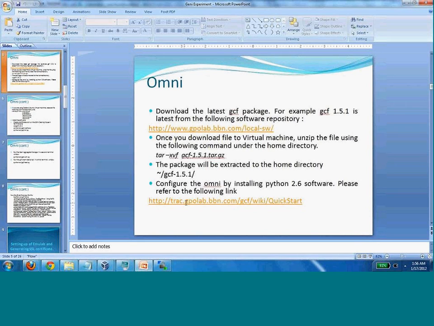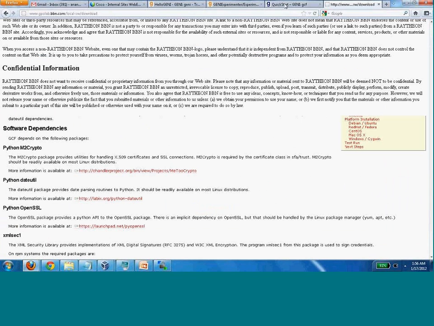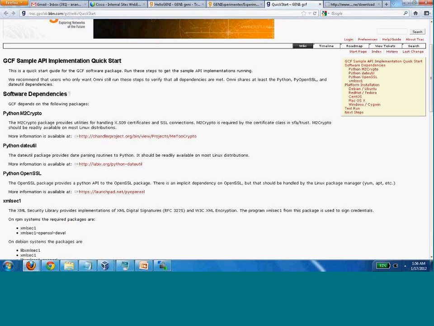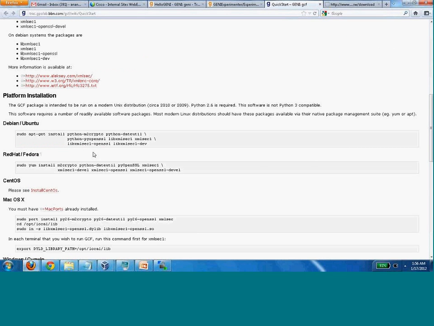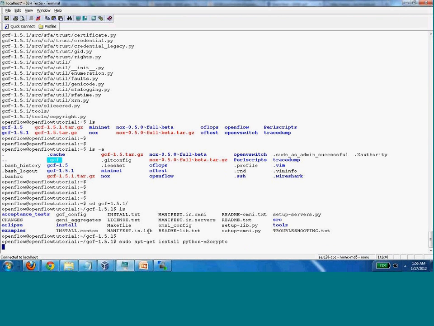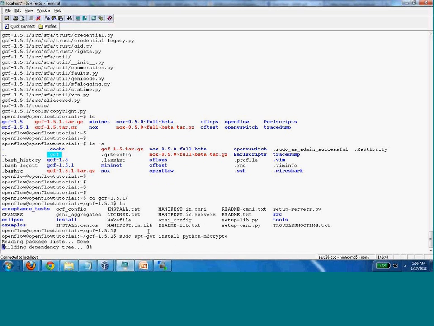So back to the presentation. Since I'm using Debian 6, you use the following commands. You need to execute them one by one, so go ahead and execute them.